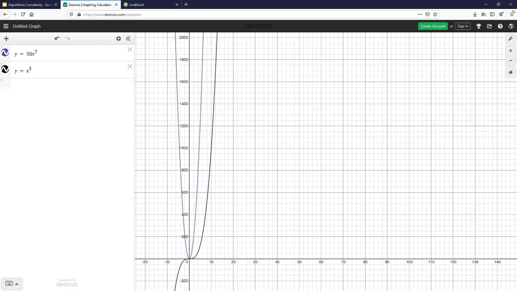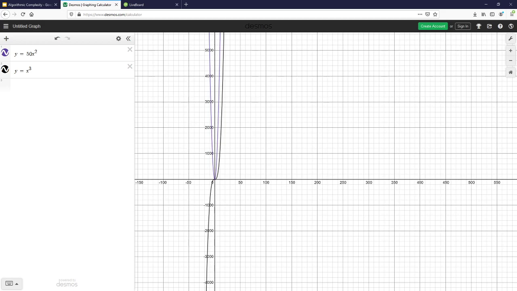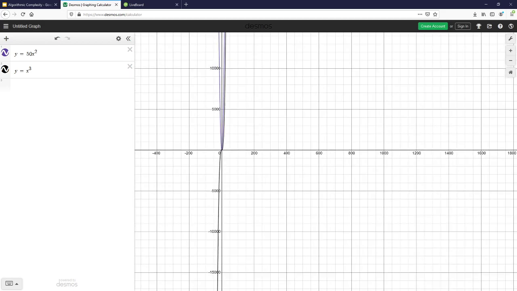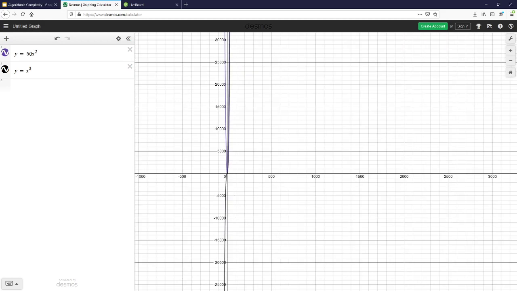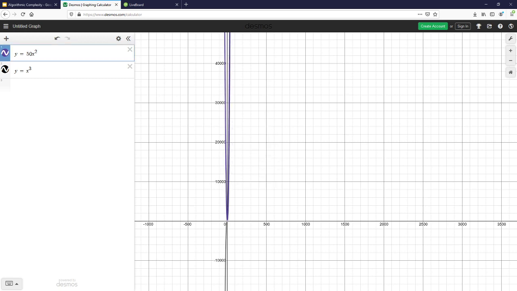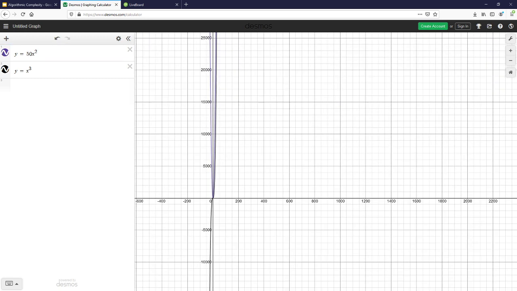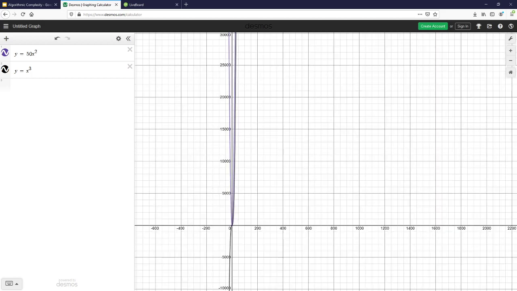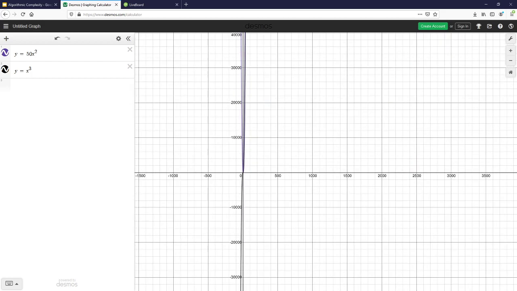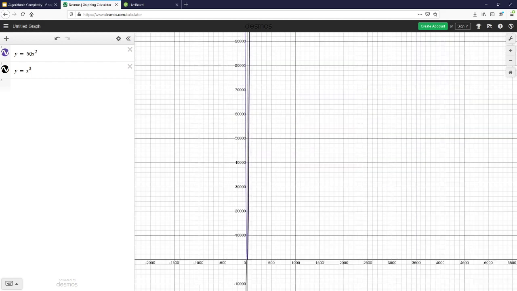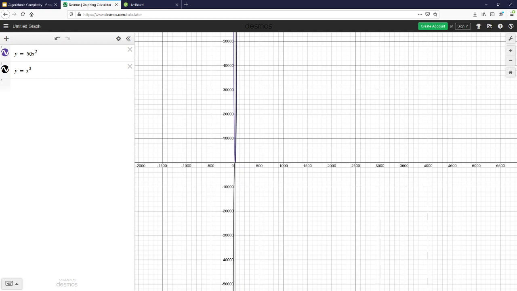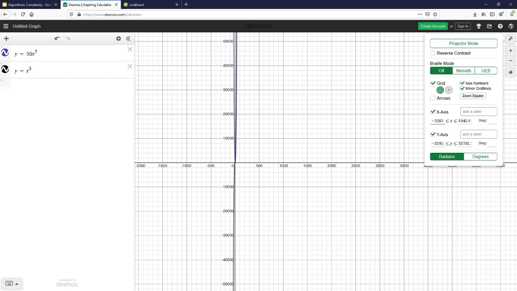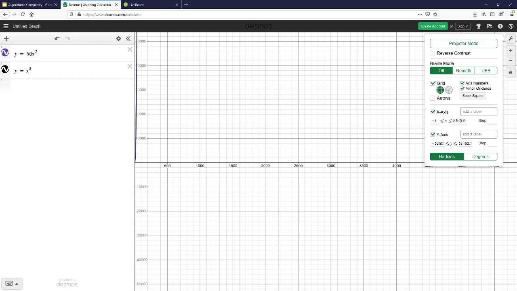Ooh, wow, look at this. We have to go out even farther. Oh, wow, look at this. Okay, 50 unfortunately makes it very hard to see. I'm not sure exactly how to show this on a graph. Can't you constrain the x-axis? Well, yeah, I was going to do that again. So let's make it -1 to, I don't know, 200.